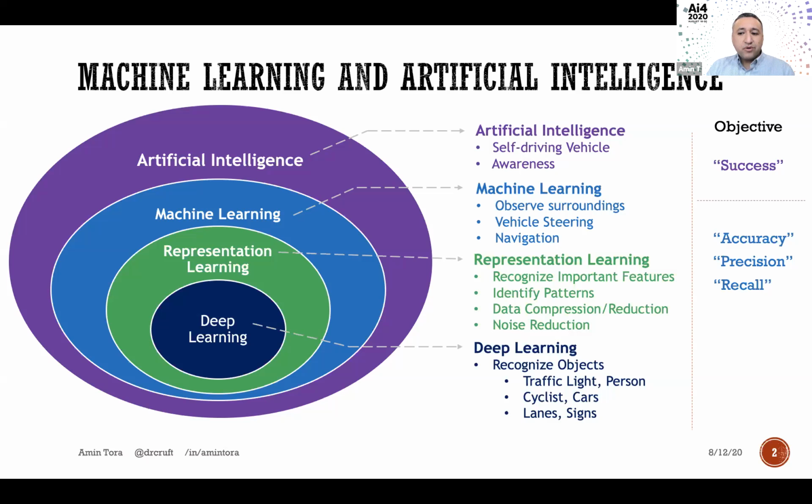Now, as far as machine learning, its objective is mostly towards accuracy and precision. So we create models, and the models' success would be in terms of how accurate they are, their precision, their recall. If we look at it from the point of view of a self-driving car, the objective would be to get from point A to B without any collisions or accidents, obeying the law, and being able to change lanes. That's the overall objective, but what it's using could be machine learning. There are all kinds of autonomous vehicles. We're not fully there yet, but we're working towards that.